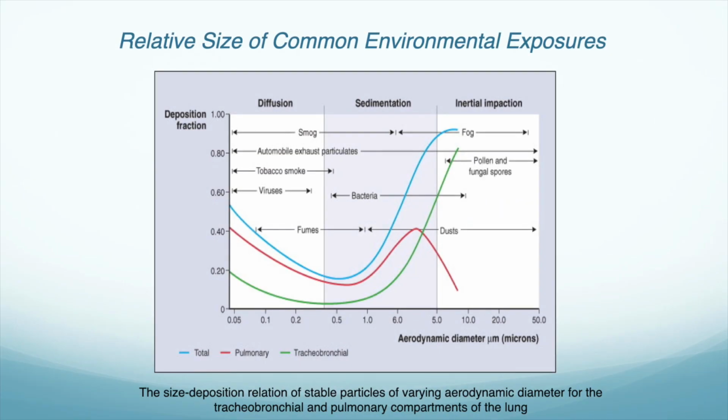It's important to realize that the size of pollens allows them to be deposited in the upper airways. Patients with allergic asthma have associated inflammation in the central airways with less pathology found in the gas-exchanging areas of the lung. Another particle that's relevant to lung health is asbestos. The typical size of asbestos fibers is 0.1 to 10 microns in length, a size that is not generally visible to the human eye, but which can still impact the lungs significantly.